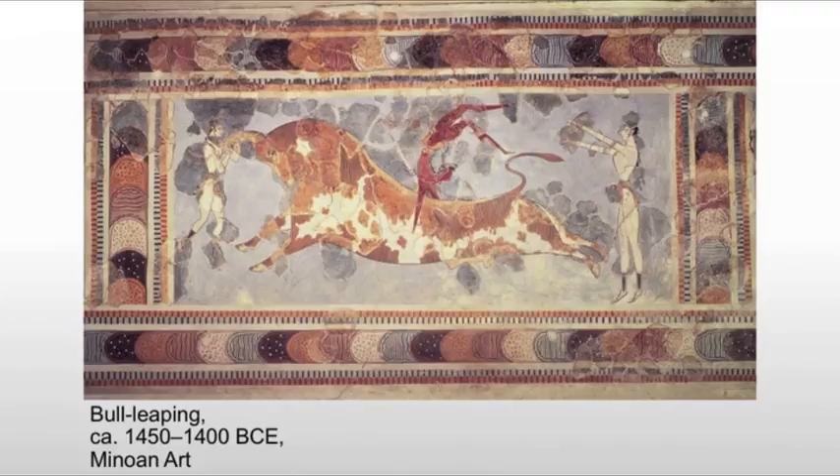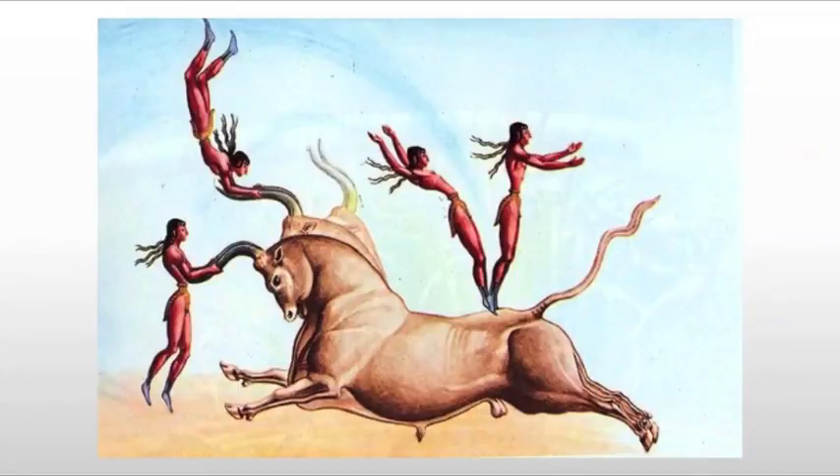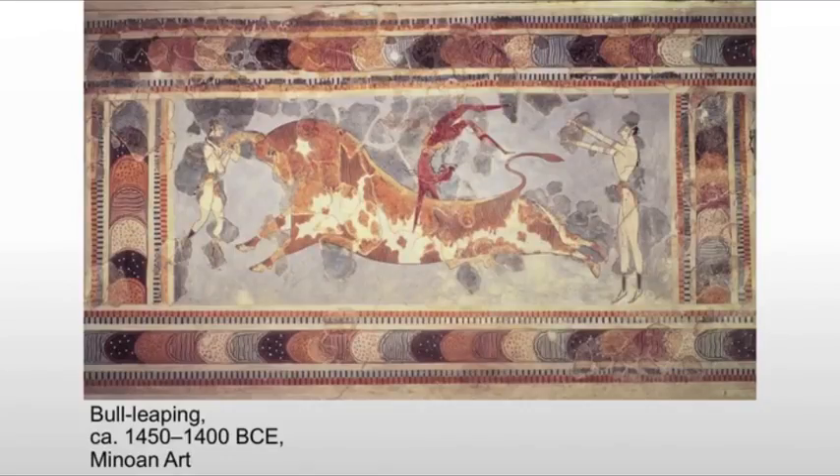We're seeing a very athletic, composite view. We see both men and women shown in profile. The man leaping over the bull is in a very awkward position, but this is what they were actually doing: the bull runs at you, you grab the horns, flip over the bull, land on its back, and flip off. We see a woman in front about to be flipped up on the bull's back, the man in the middle currently flipping over the bull, and the woman behind who has already gone through the motion. Both men and women are doing this, and it tells us a lot about gender in Minoan society — that women are as athletic as the men.